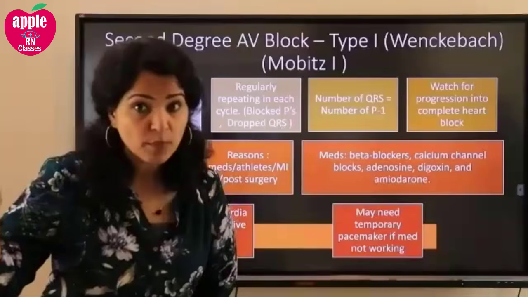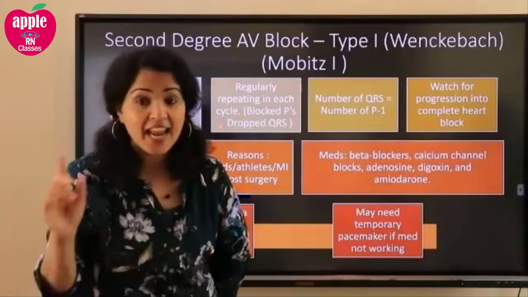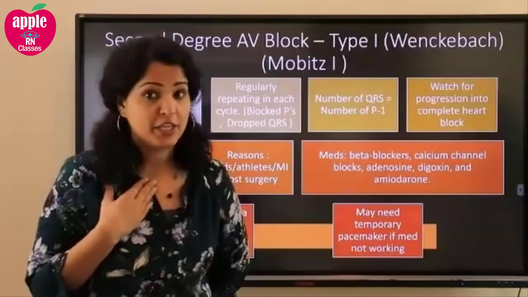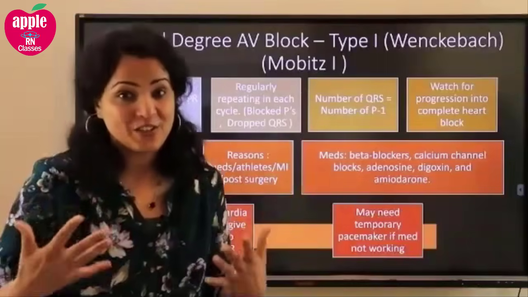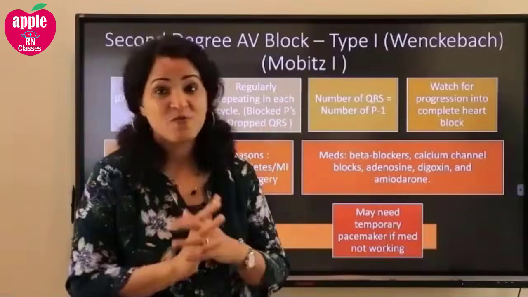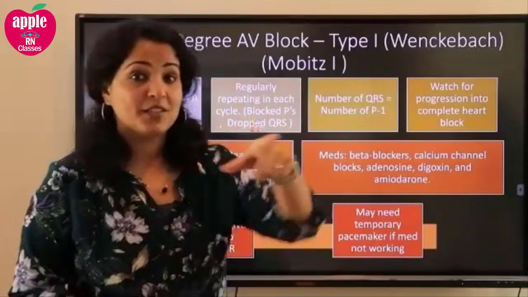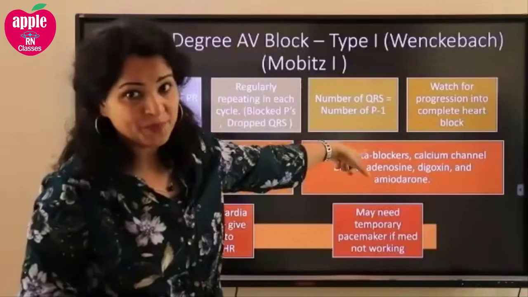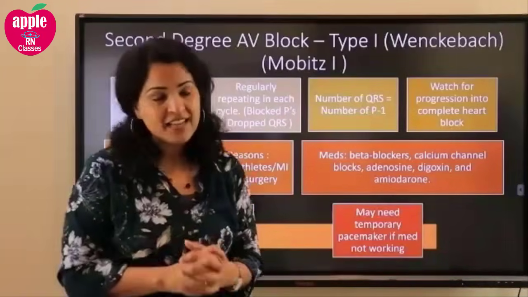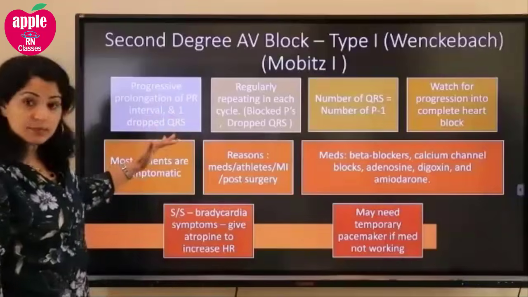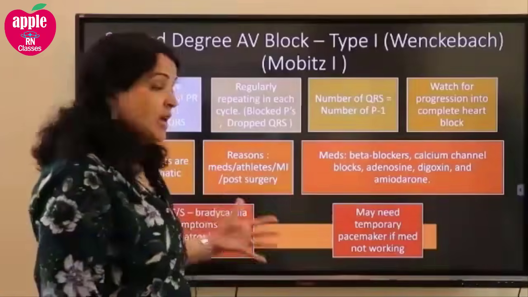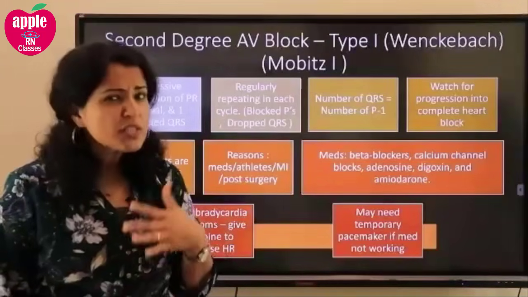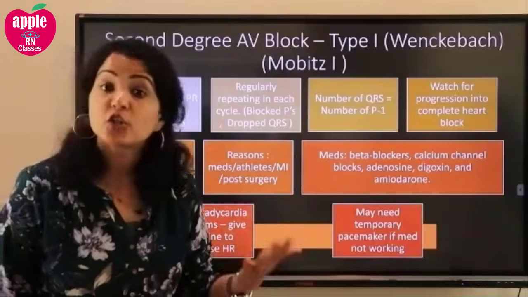Okay, because he's asymptomatic. Now, everything changes if the patient is telling you that he is having chest pain. Everything changes if the patient is telling you that he is having shortness of breath. Then things are very different. Then that becomes my priority patient because he is going to go into complete heart block before I know, right? So that's something we have to be very careful about. Now, in type 1, in these patients, if they are having bradycardia symptoms, we will possibly be able to help them with some atropine.